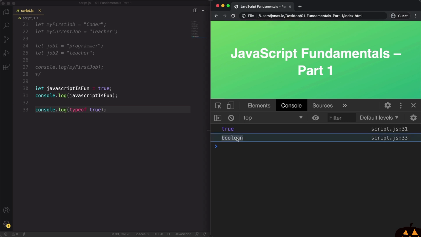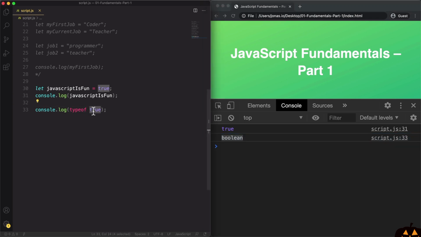So just as I said, the result of using this operator here on a value will be a new value, which is a string with the type of this value here. Okay? So let's do that again here. I will copy it just a couple of times. Just like this to make it a bit faster. And so here, let's use JavaScript is fun.